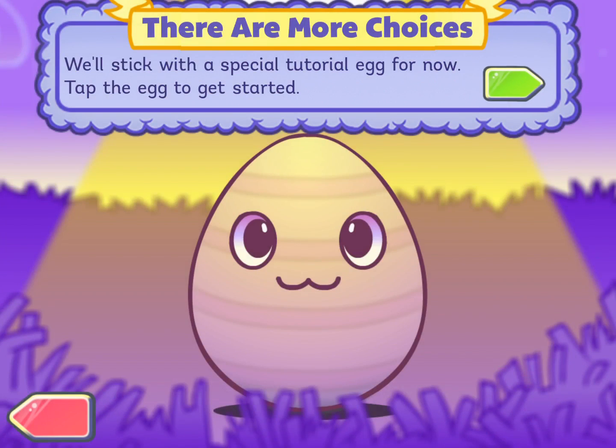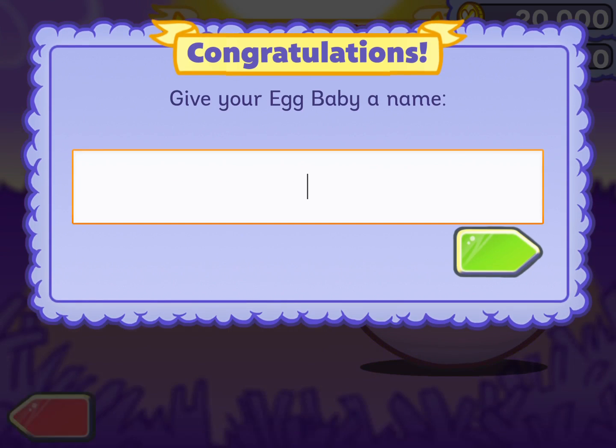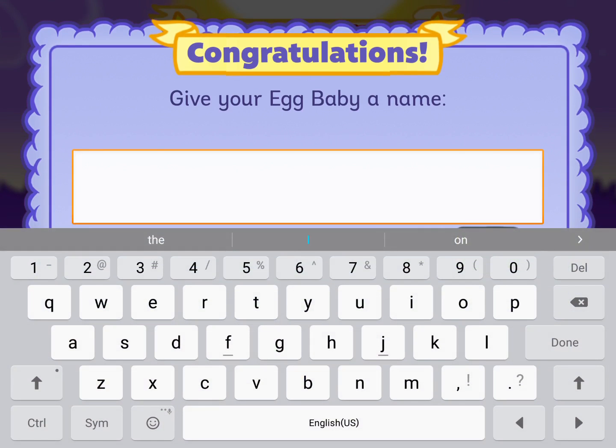We'll stick with a special tutorial egg for now. Tap the egg to get started. Looks a bit like a mummy. A dummy egg? I don't want a dummy egg. This egg is specially prepared for first-time egg owners. It isn't very bright and doesn't take long to hatch. I guess I buy it. Dummy mummy. No, just dummy.